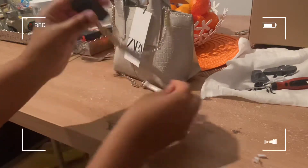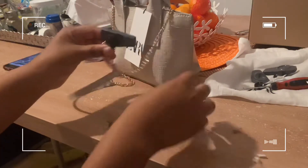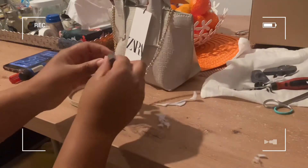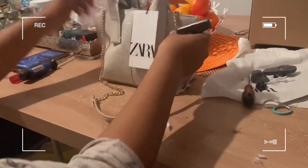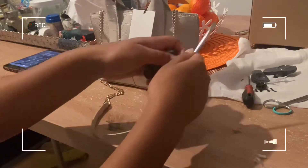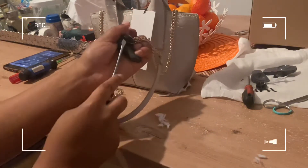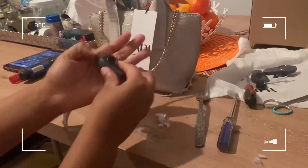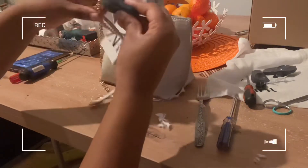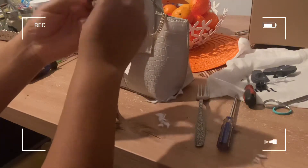Now that we have removed the white cotton board, you can see it's very easy — it's loose now, so it's much easier for us to do something about it. The first thing she did was use the screwdriver to kind of shake it — she put it inside and shook it, using the fork to guard it. Watch closely — it's very loose now, so it's much easier, but be careful with the chain. We don't want to damage the chain itself.